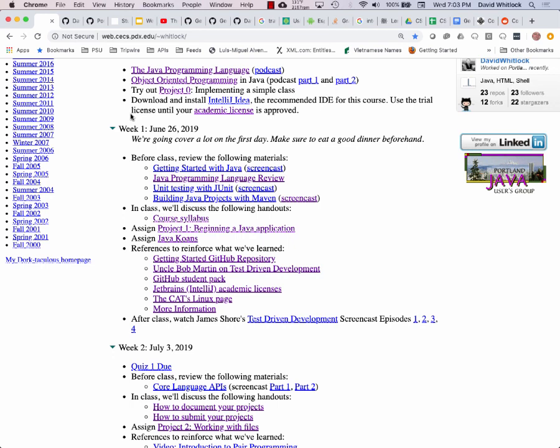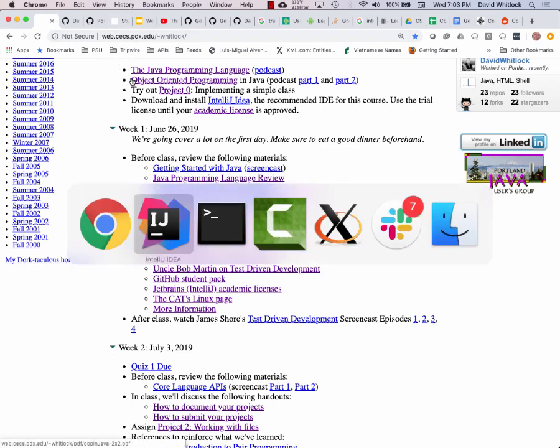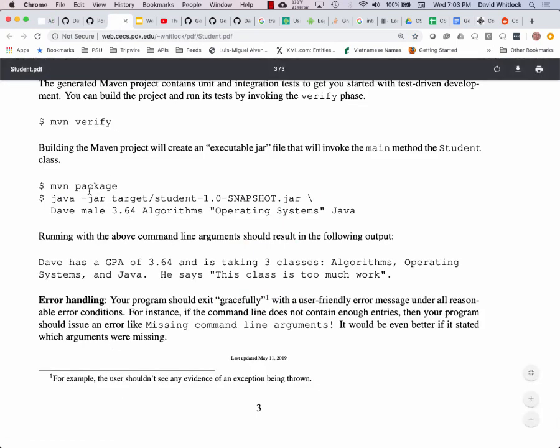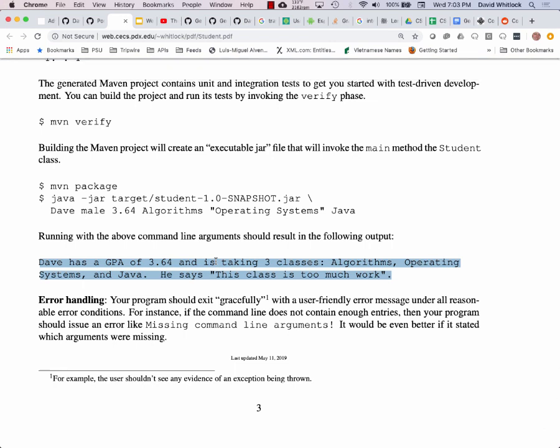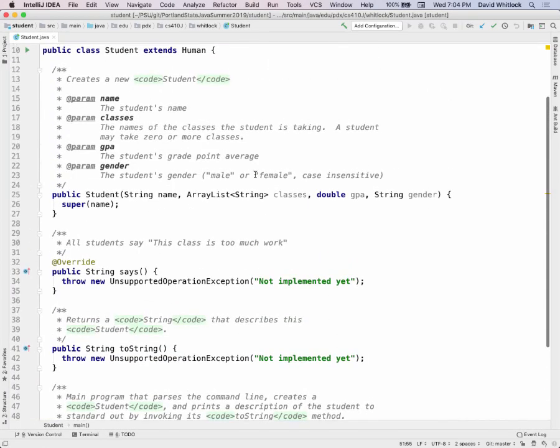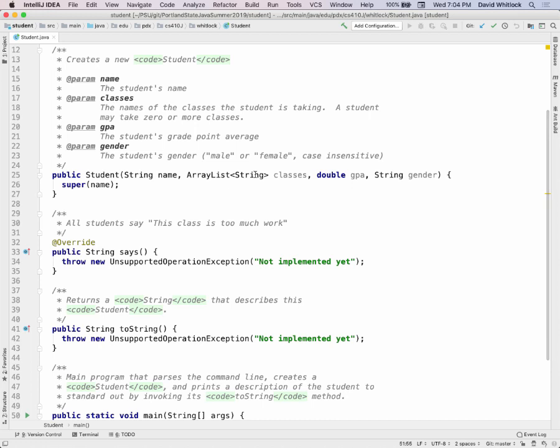So going back to our student class, going back to our student assignment first. Ultimately, we want to get to a main method that prints out all of this stuff. And later on, I'll show you how we can write a test that does all that. But maybe we should focus on the code a little bit first. So looking at the code, what would be our first test for this class? What do we want this class to be able to do?